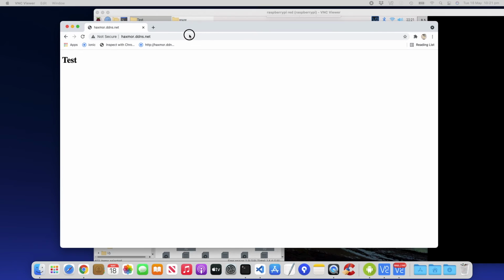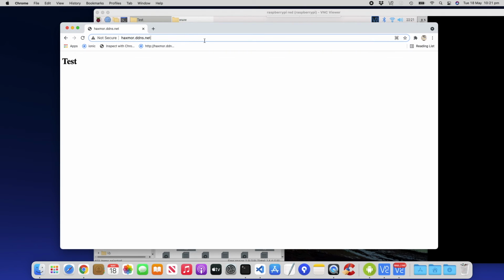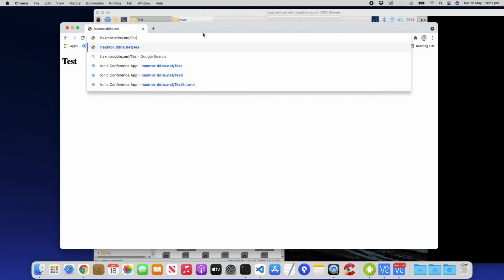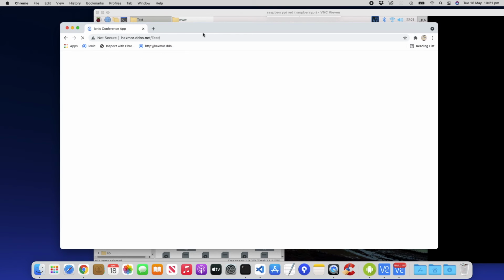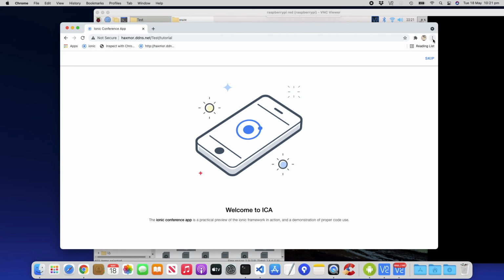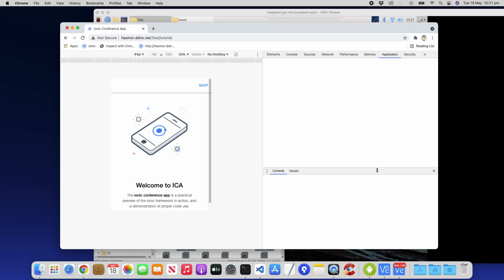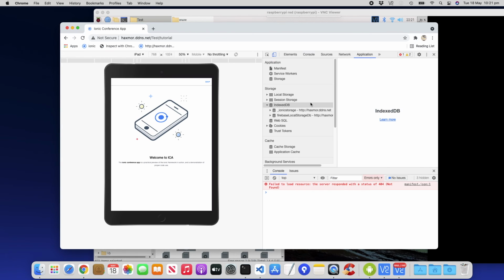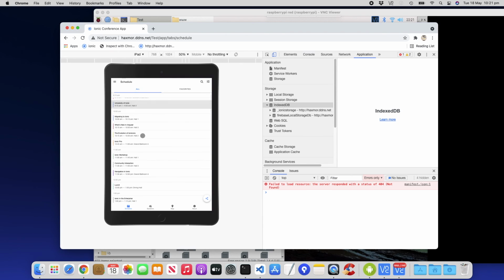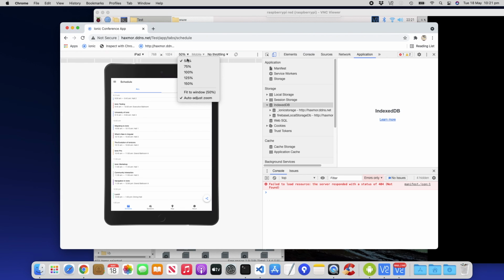Alright, so this is my server, just set up on DDNS, and here we are with test. If I open it with the Google DevTools, you'll see that it looks identical to what we were displaying on the app. Click on skip, there's all our scrolling. So you can use this if you want to deploy your app to the web, or if you want to share it with a client and basically say this is what the design looks like, and let them have a play around with it.